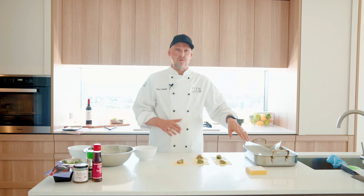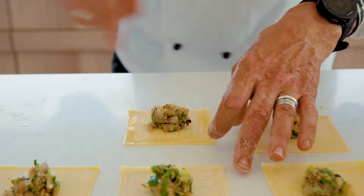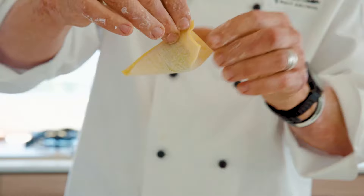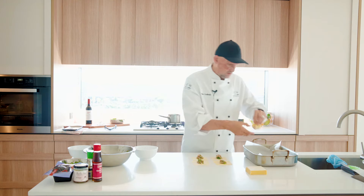Once you've done this part, if you don't want to cook them straight away or you've made too many — which is pretty unlikely — you can freeze them from here. Take them straight out of the freezer and straight into your deep frying oil. Another shape, and this is probably my favourite, is a kind of pyramid shape, where you get two corners and put them together, then you pick it up and bring the other two corners in like that, and you end up with a kind of little star shape.